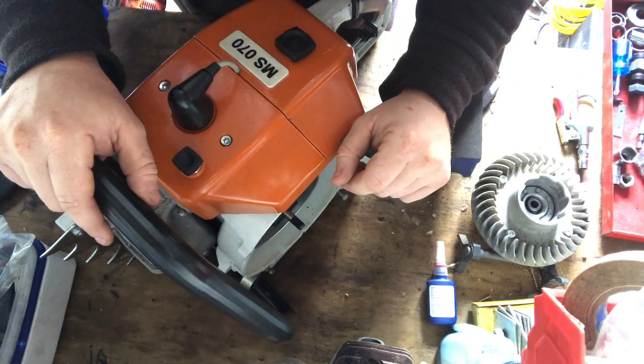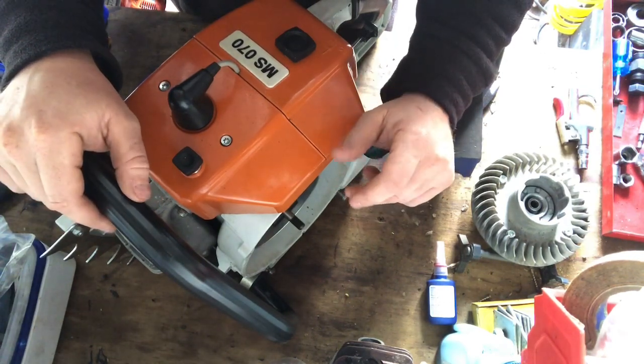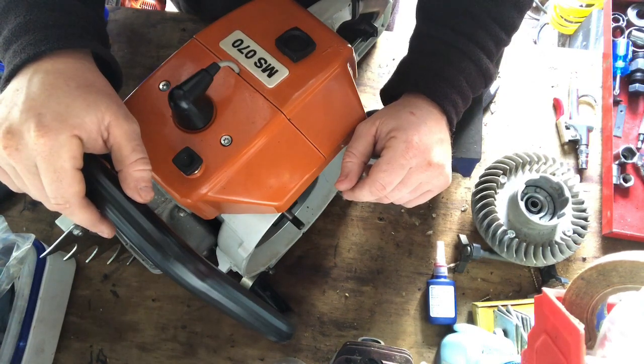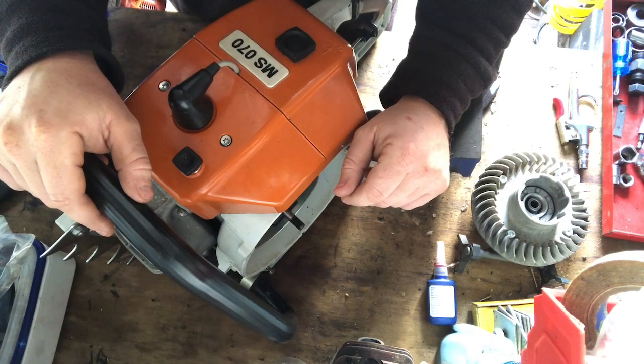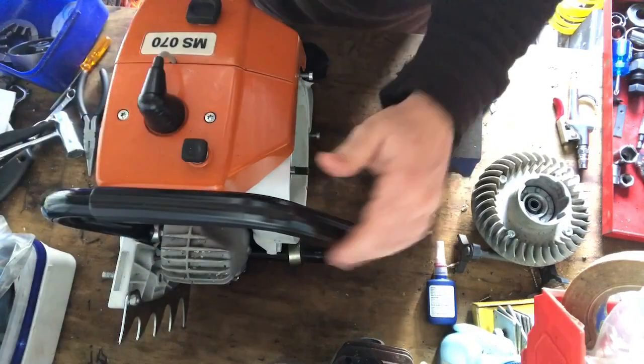And I did another MS200. It's not a T though, it had a rear handle on it. You can get a rear handle, I think they called it MS200R or something, because they've got a rear handle, not the top handle. That's the only change. It's just like building a 200T. So I did that as well. Really easy.